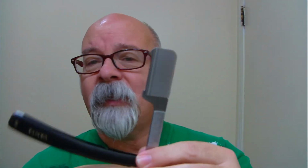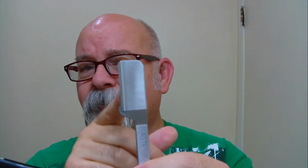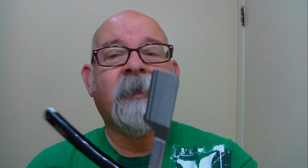This one here, like I say, it takes a DE blade, but it does have it notched out here, kind of help protect you from the toe and the heel of the blade. I've used this one in videos. Matter of fact, I've used most of these. I think I've used every last one of them in a video at some point in time.